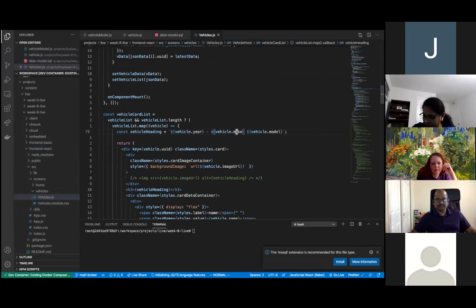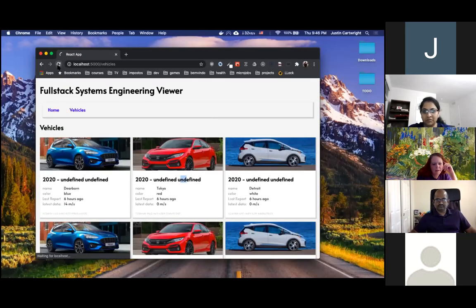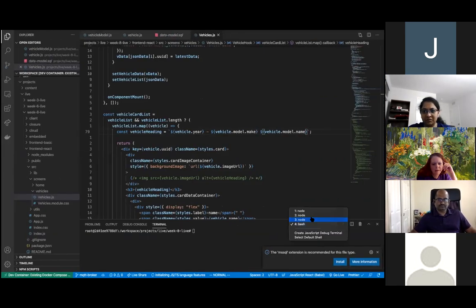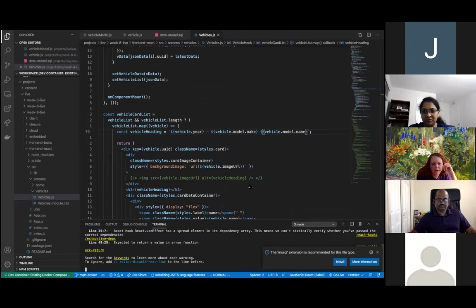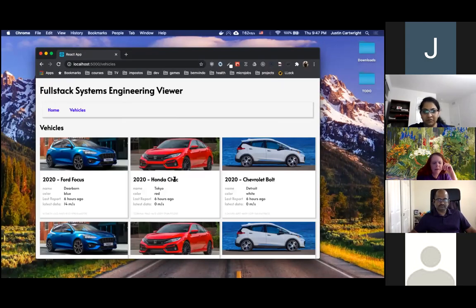And so we know that this is going to be vehicle.model.make, right? And then vehicle.model.name. Let's see if this works. Should be rebuilding. There we go. All right, so we got our names again.